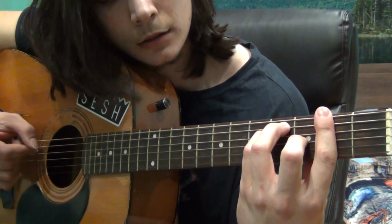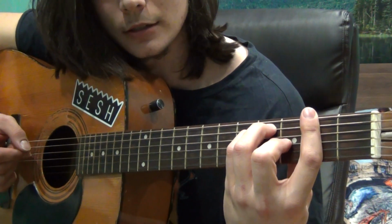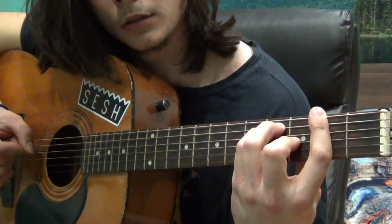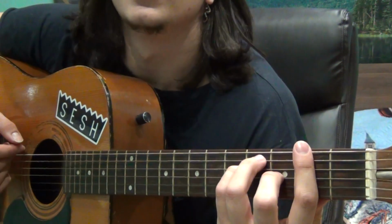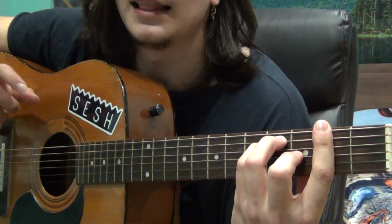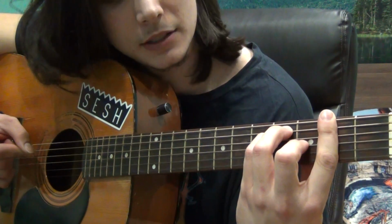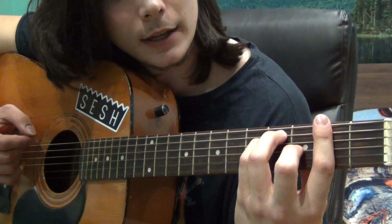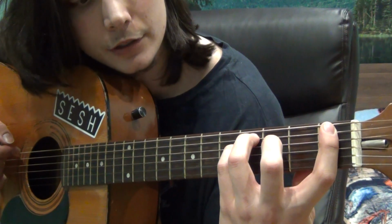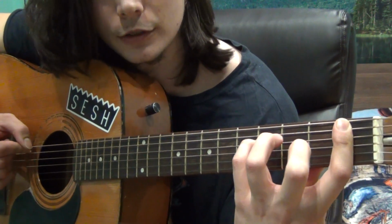Like I said. Then you play the G on the 3rd fret. Then again the low E. I'm not sure if right here it's the low E and the D on the 4th fret, or he might be moving here to the 1st fret of the A and playing the D on the 4th.